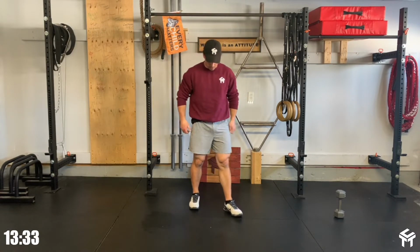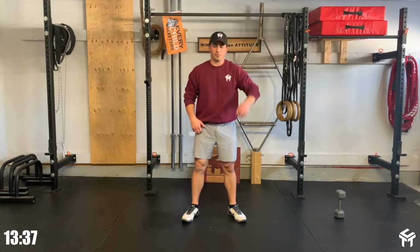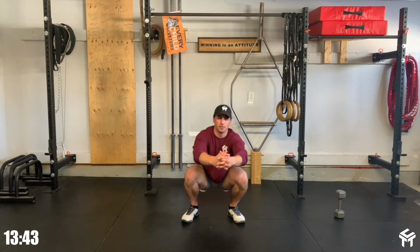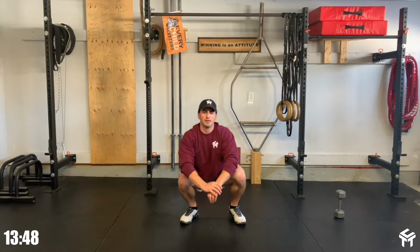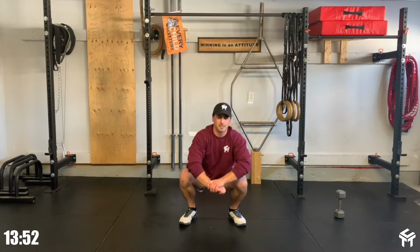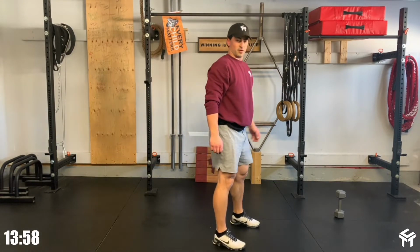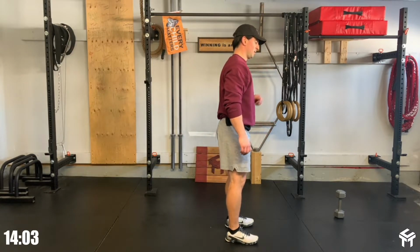Ready? We got duck walks. Alright, we can just march here, okay? You don't have to move forward, so I'm gonna march. 10 each side. Oh, let's go. 1, 2, 3, 5, 6, 7, 8, 9, 10. Oh my God. Reverse lunges. Make sure we're going straight back. Here we go.